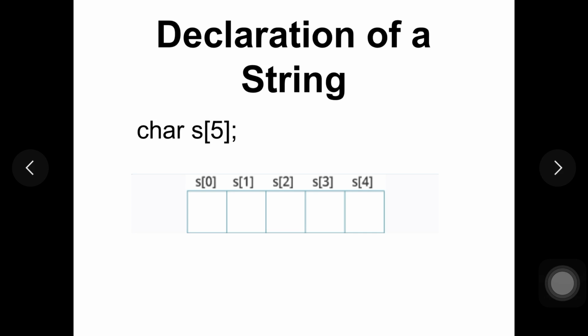Okay, so here you can just see that we are accessing or identifying the string elements similar to the array elements, that is by using the array indices, that is 0, 1, 2, 3 and 4. Okay, if I say yes of 0, then I am accessing the first character from the string. If I say yes of 1, then I am going to access the next character from the string, and so on. Okay, so this is declaration of a string.